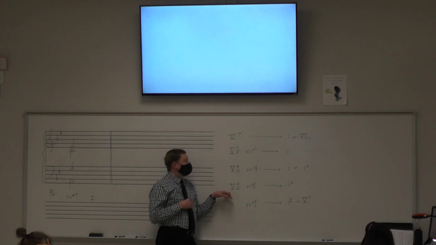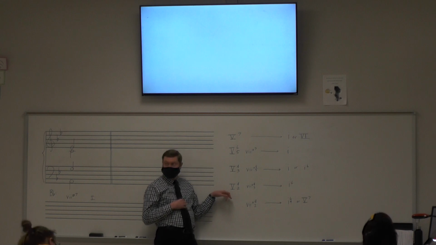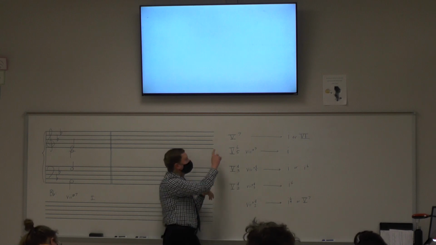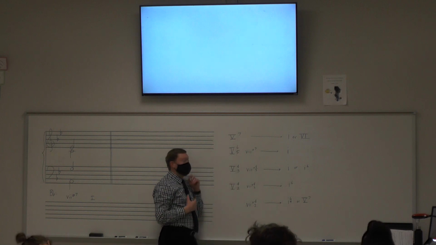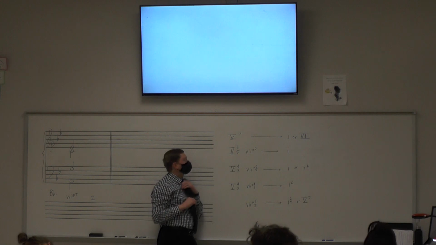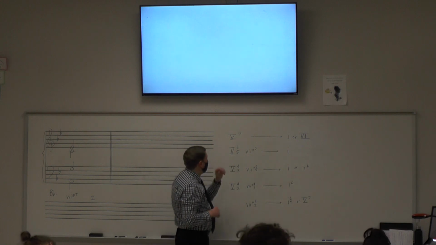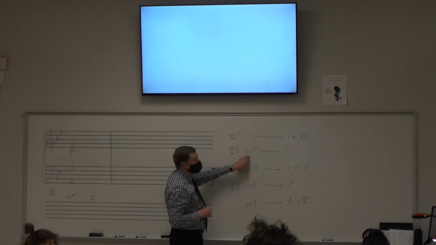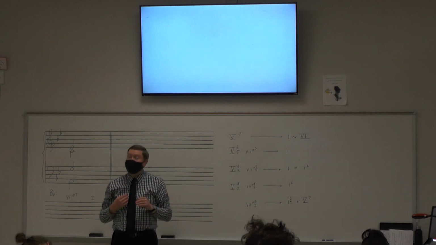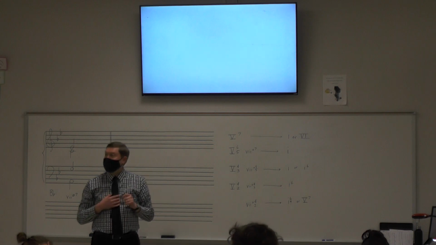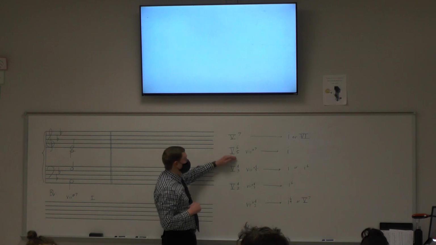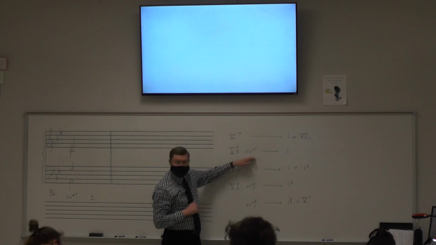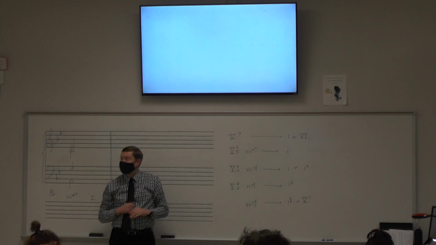It really would benefit you to have this chart memorized. How many rows are there? 1, 2, 3, 4, 5 rows. Yeah, to have this chart memorized is really, really good. We had said last class how the V7 and the vii7 have 3 tones in common. They share 3 pitches. There's only 1 note difference between them. So certain inversions of V7 will resolve to the same chord that different inversions of vii7 will resolve to.